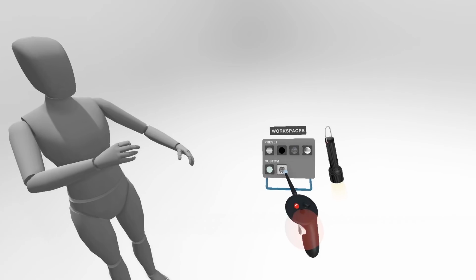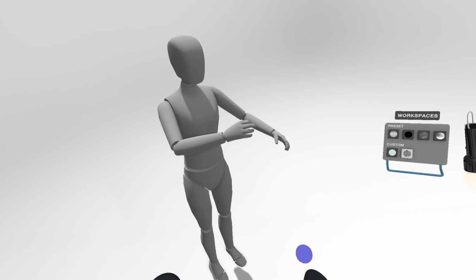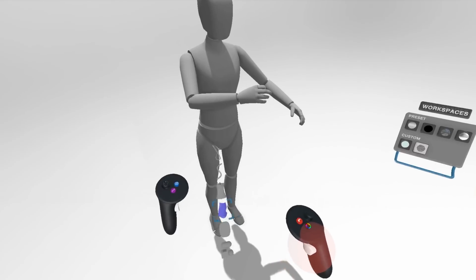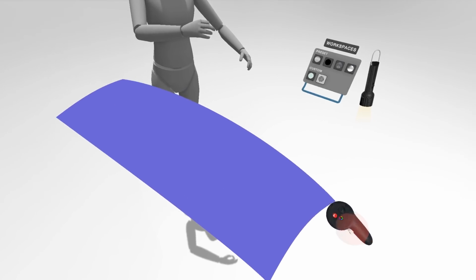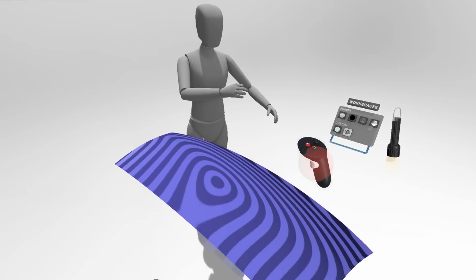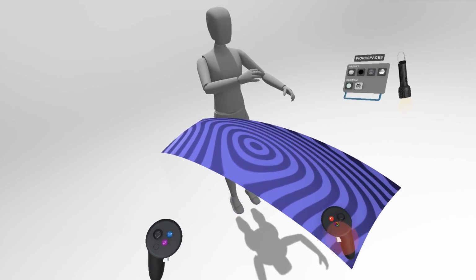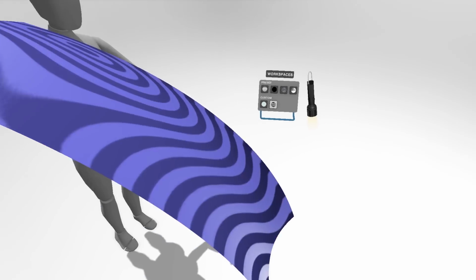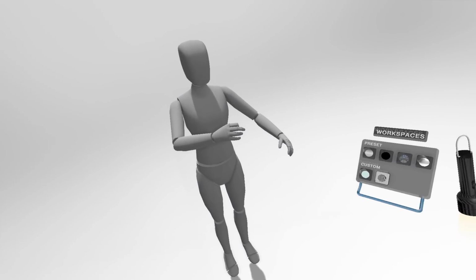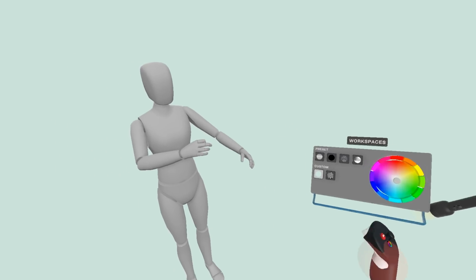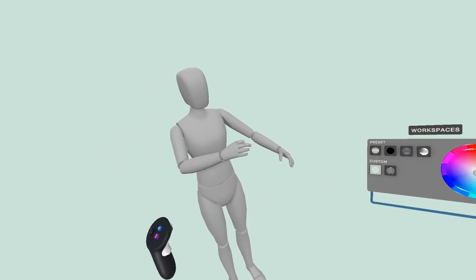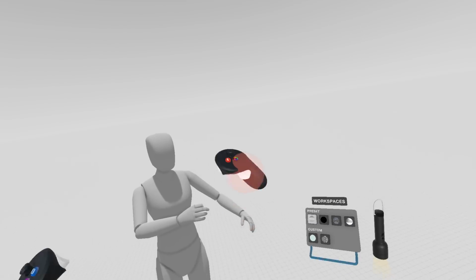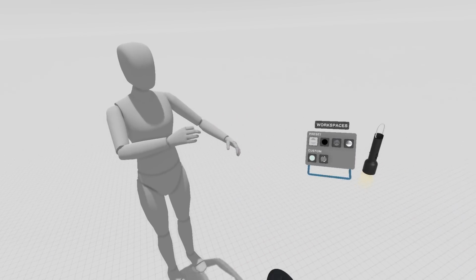I can also turn on zebra stripe. So zebra stripe is interesting because if I have a material that has a shine to it, so we'll just make a curved surface here, and we'll change that property to a shiny surface. I can now understand the curvature using the zebra stripe as a reference. So this is just a helpful way to set your own environment, set your own space, and really get into the creative process independently of a horizon or shadows.